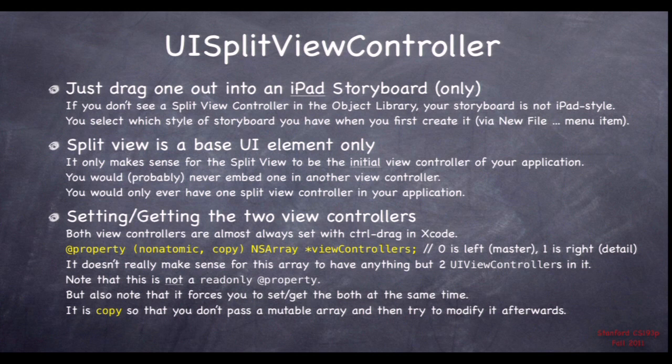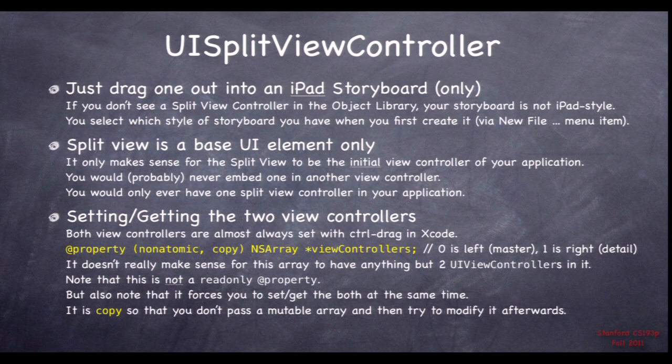This is a settable thing, so you could in code set both your view controllers. Notice that the API is built for you to set them both at the same time, generally. Okay? But of course, you could get it, make it mutable, set one of them, and then set it. You could do all that if you wanted, but it's kind of trying to lead you toward doing this. But really, you set these 2 things in Xcode. Okay? You control drag from the left side to set your left one, and control drag to the right side to set the right one. And then if that's going to change, it's because of segues. Okay? You're usually segueing if you're going to change either of them.